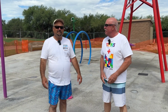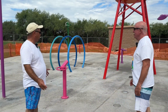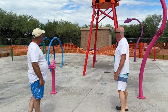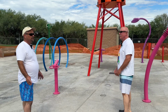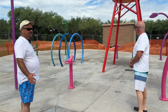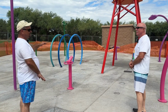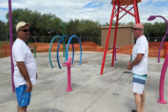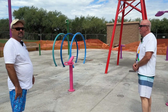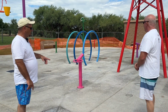All right, well first let's take a look at the splash pad. You can see it's a pretty large splash pad. It's probably larger than a lot of them you're going to run into, and that was part of the design because we really wanted it to be for all age groups. If you go around to that side, that's less intense, better for the younger kids, instead of walking in and seeing this great big one splashing everywhere. So you kind of go by age group until you get over here to the big tower. And you can see all the spots on the floor, all the jets that come up.